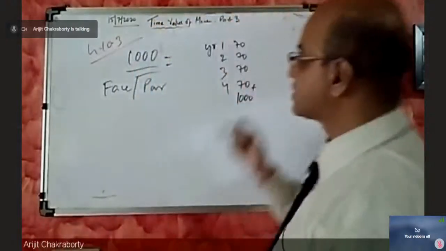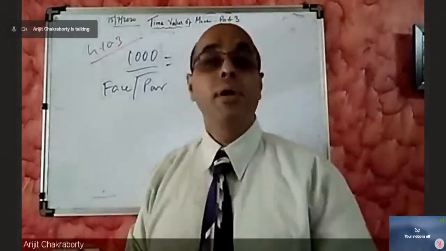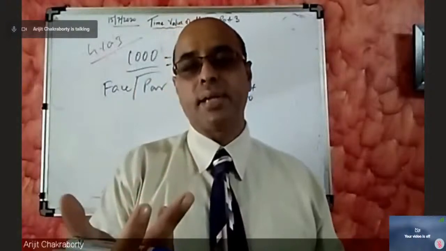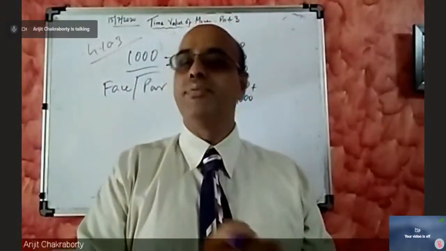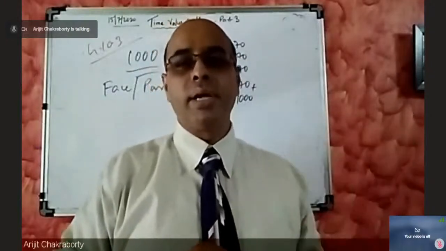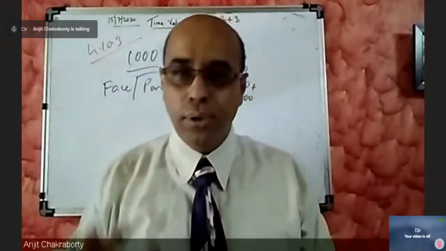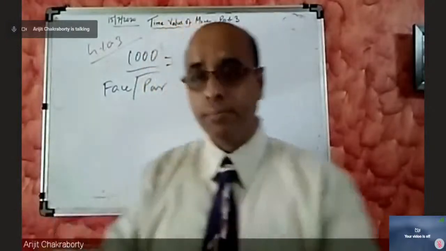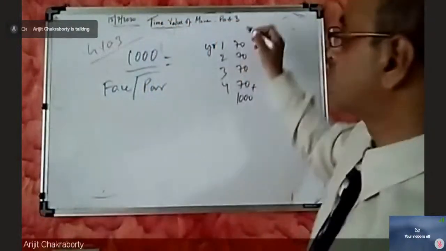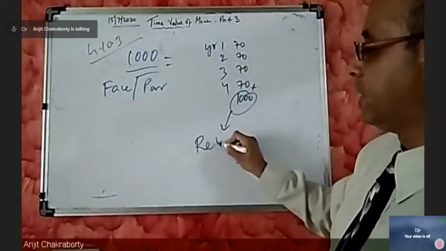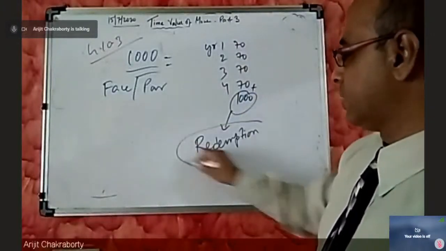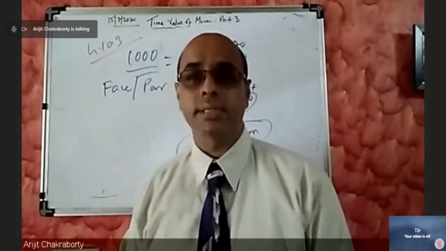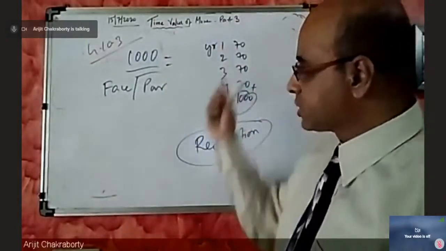So they are paying this 70 every year because they are using your 1,000 rupees. You have kept 1,000 rupees with them, every year they are using it and earning some return, and from the return they are paying you 7%. At the end of 4 years, they give back that 1,000 rupees to you. That is called redeeming, repaying back, redemption. You will learn this in your accounts, in share capital: redemption of debentures, redemption of shares, etc. So this is how a bond operates.